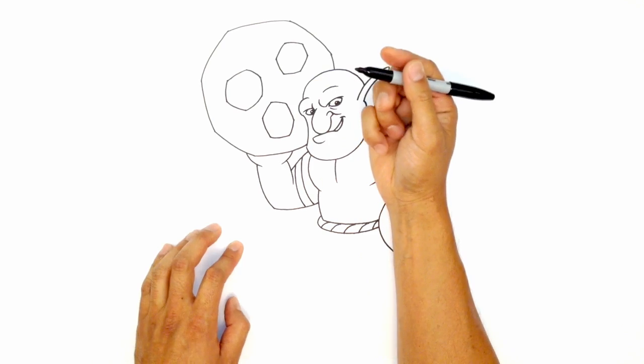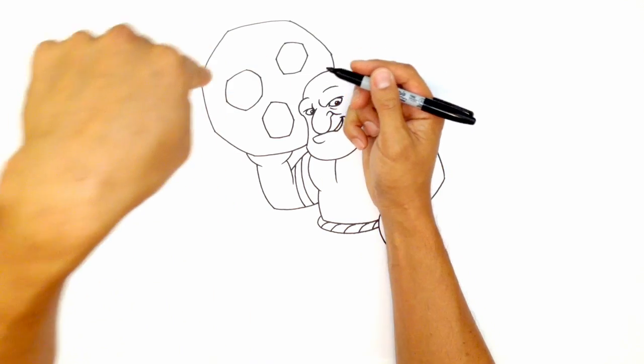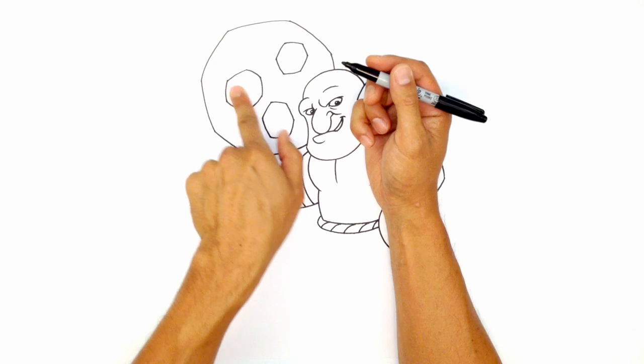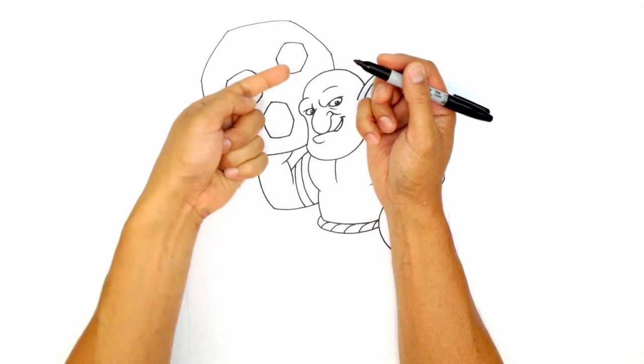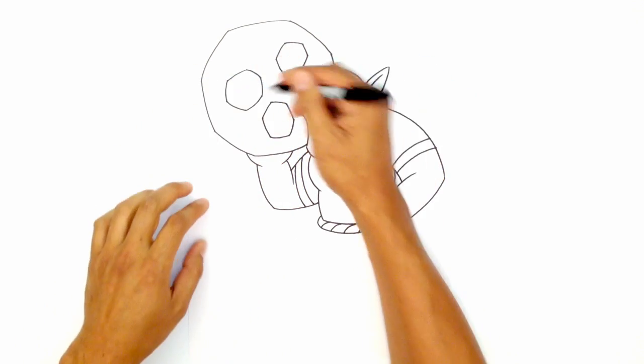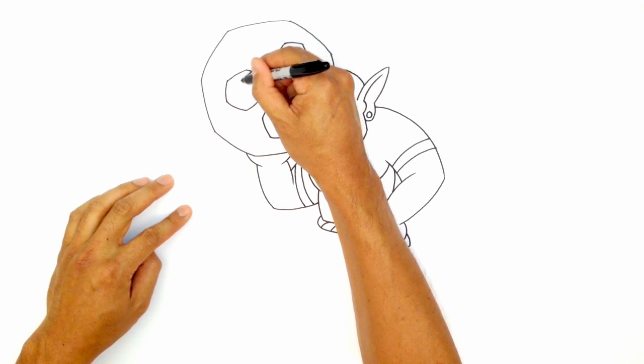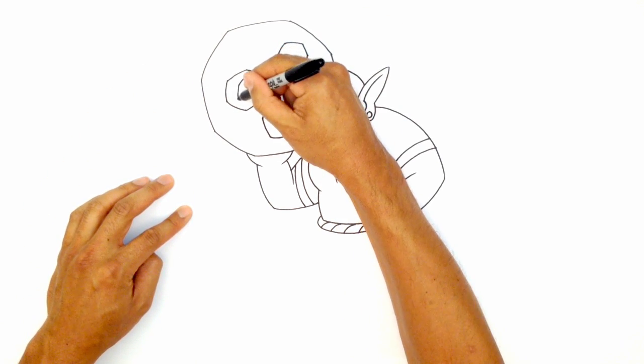shape, like that. I want to give it some depth, so if I'm looking at this boulder this way, you're going to see a little bit of this side of the inside of the boulder hole, here, and probably here. So over here, I'm going to show a little curve like this.